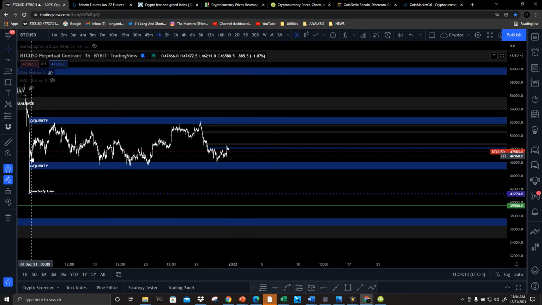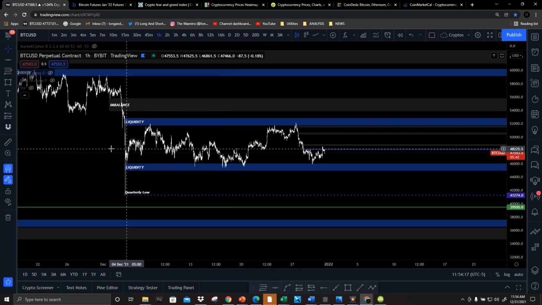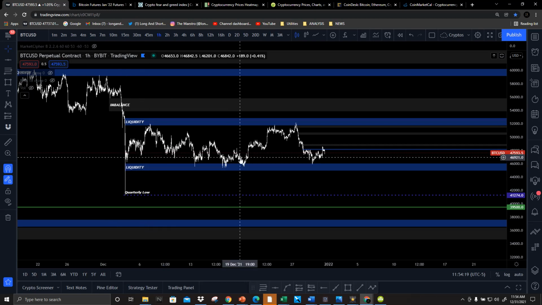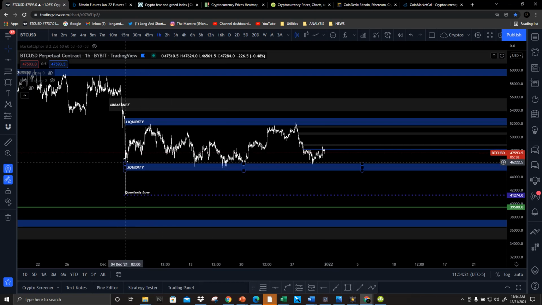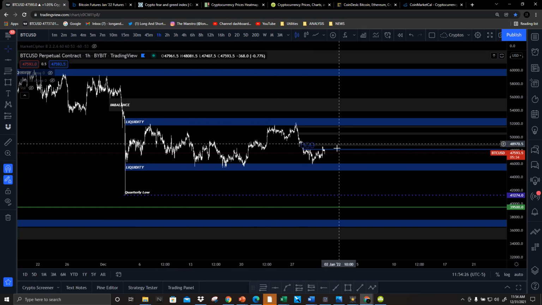And if price is in a range, you can trade this all day long, right? If you're an investor, you're sick. But if you're a trader, you took the short here, the long here, the short there, right? The long there, the short there. You can trade a range very simply, right?